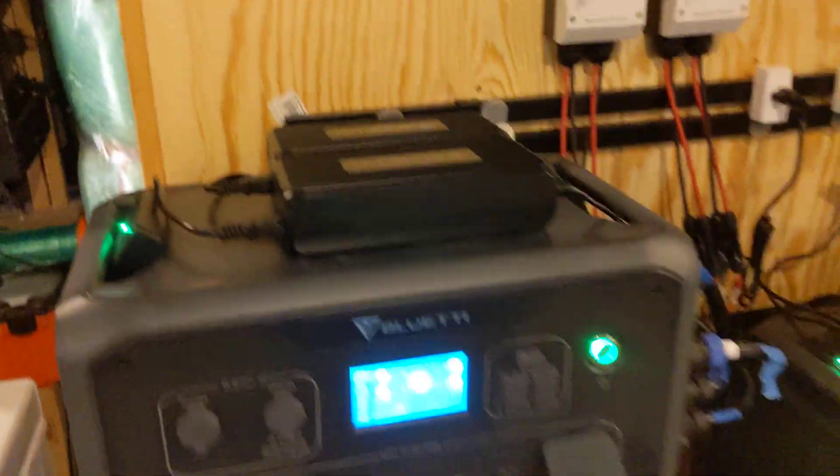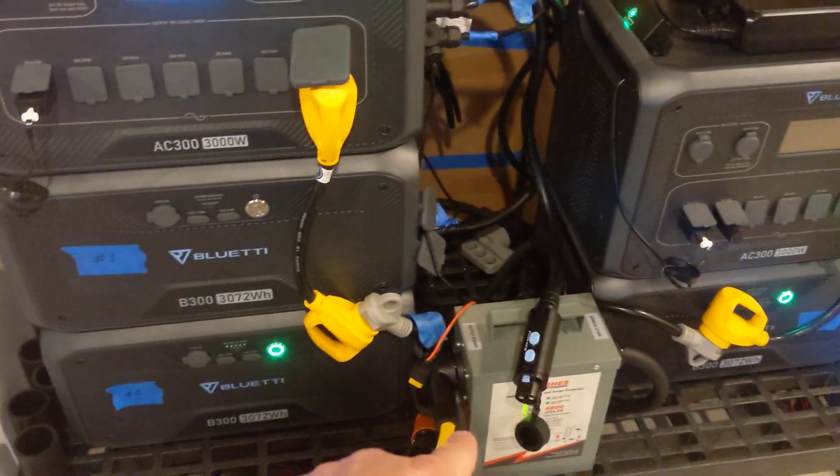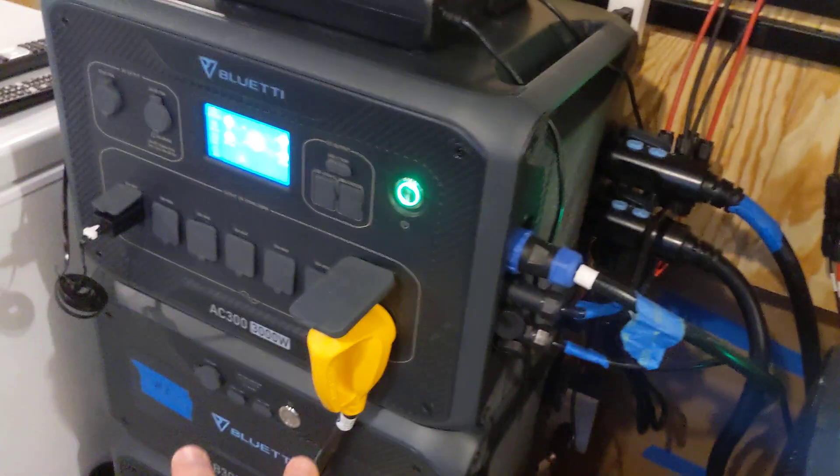I'm still producing power to all my loads off the master and off the slave. Now for adding the battery back in, it's exactly the same requirement: no power sources — no grid, no T500s, no DC charging, no solar. The system needs to be running on battery power only. I'm going to attempt to put the battery back in and plug the cable in. Remember, if the cable will not go forward and lock, you are not all the way in — once you can lock it, you know you're seated correctly.